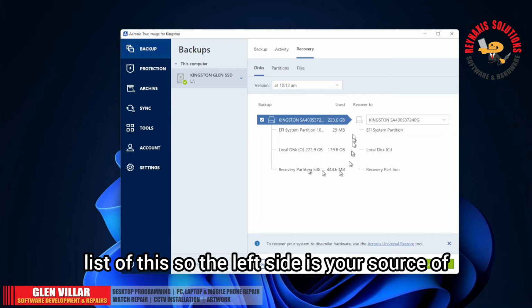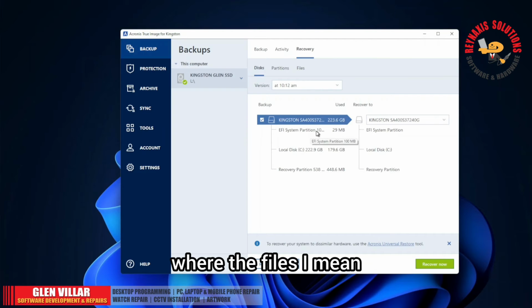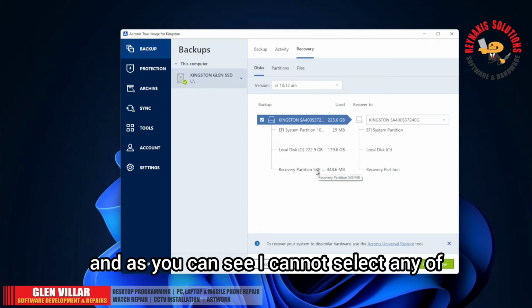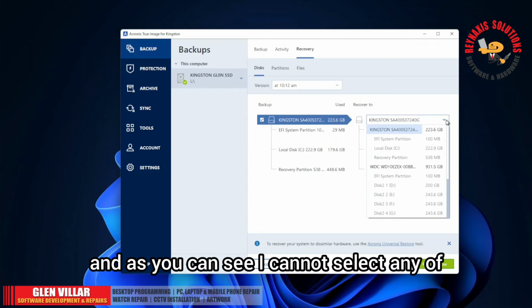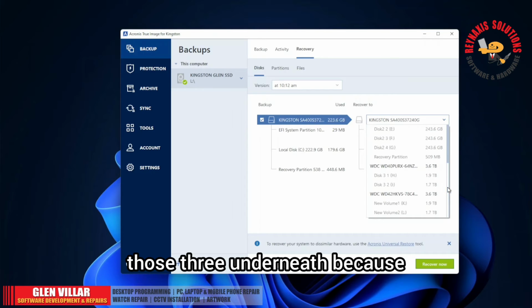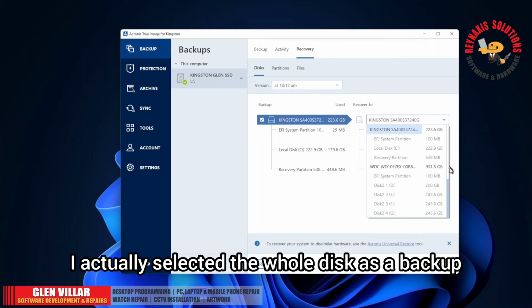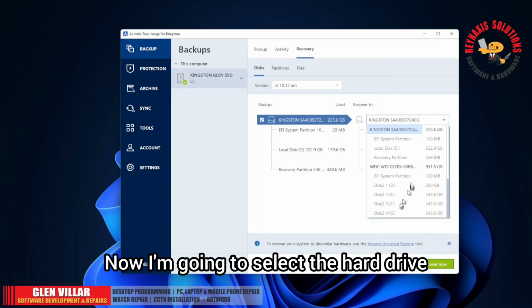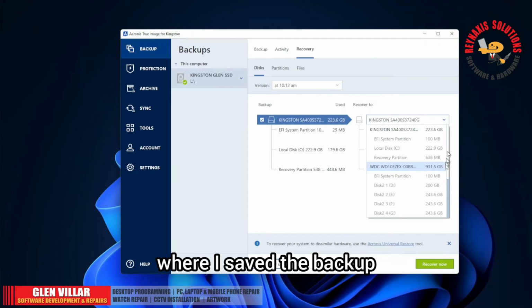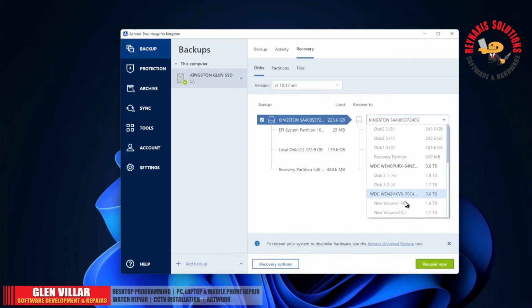The left side is the source, where your backup is. As you can see, I cannot select any of those three underneath because I selected the whole disk as a backup. Now I'm going to select the hard drive where I saved the backup.